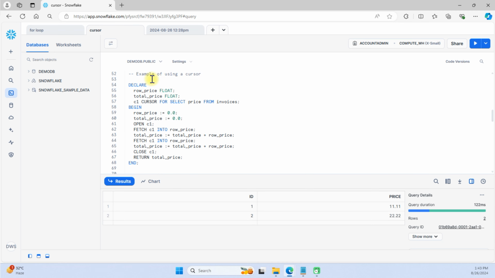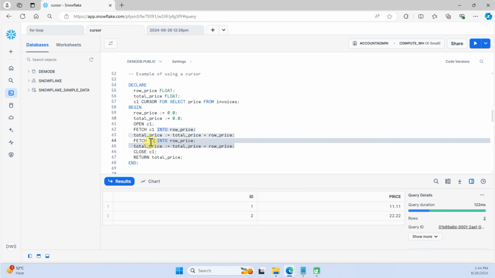So let's do another example. We declare variables in the declare section, row price which is float, total price which is float, then we declare cursor c1, cursor for select price from invoice table. Then begin, let's assign some initial values to the variables row price and total price, and open c1, which opens the cursor, then fetch c1 into row price, and total price equals total price plus row price.